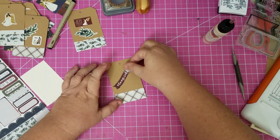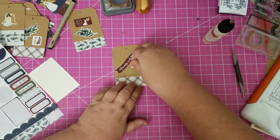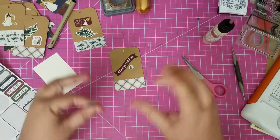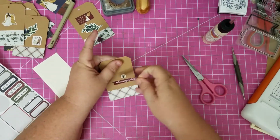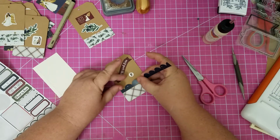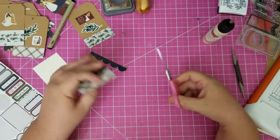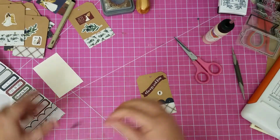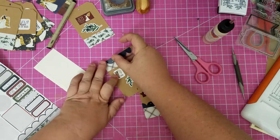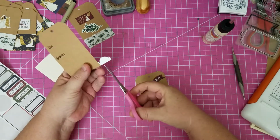Can I fit this Always Seek Him here? And then I've got this itty bitty little manger scene sticker right there. So let me see if I can get this sticker up. Put this up a little bit higher, maybe like that. And then we can put this on top right here. And that kind of fills it up a little bit more. I think maybe I'll use some of this here, maybe at the bottom, like that, on that one.